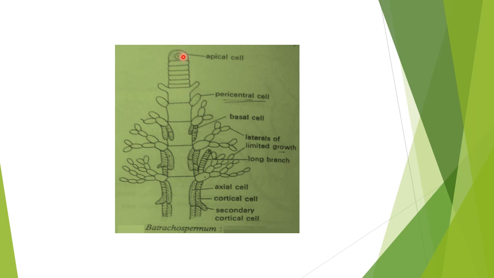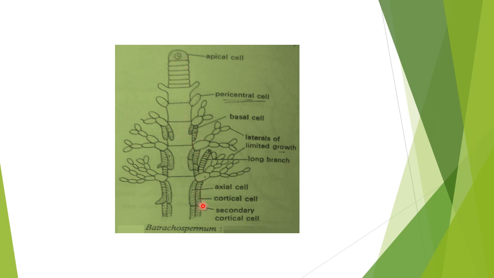So it has an apical cell. The apical cell forms the cells downward. These cells will grow, and they will form pericentral projections on the sides. They will have division in this plane, and they will grow the cells, and there will be some more divisions on this side. These cells will cover it. What will they form? They will form the cortical cells. But the main axis is one, so that is formed from the single cell. That's why we call it uniaxial.